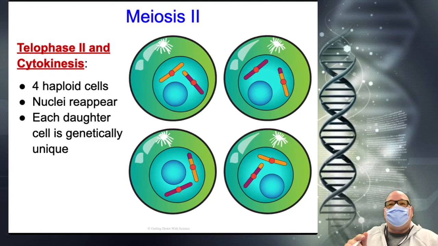This is how you start and how you finish. The big thing you can see here is we're going from four, one, two, three, four, down to two, and these are all unique compared to the originals. Okay, so the DNA of these four daughters is totally different than the DNA of the parent. Those are the big things you need to see.